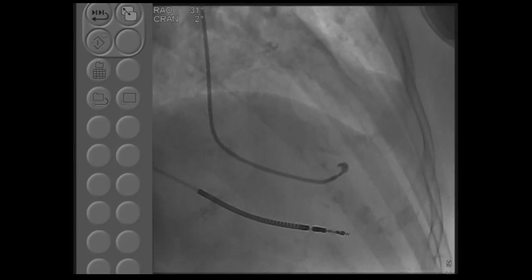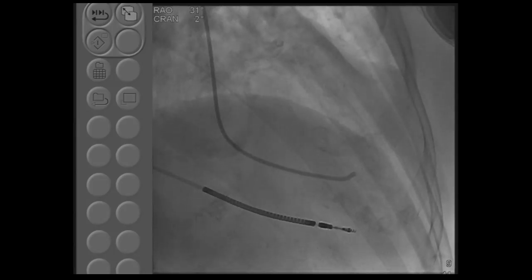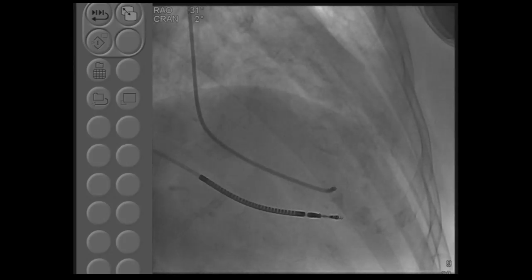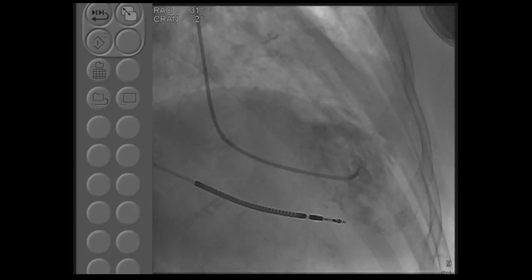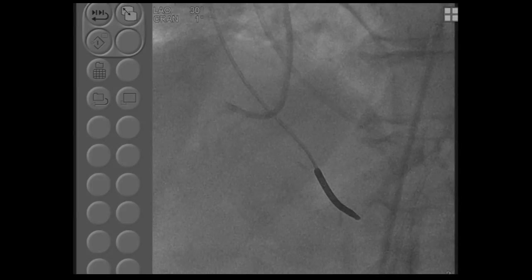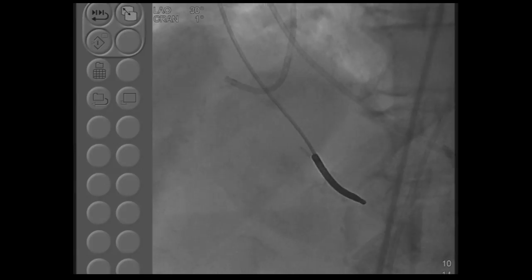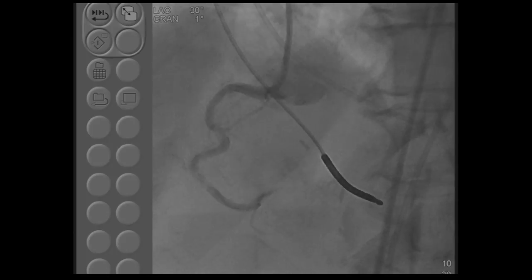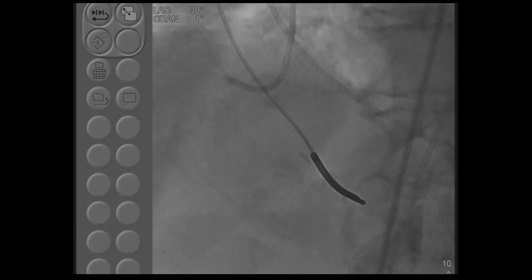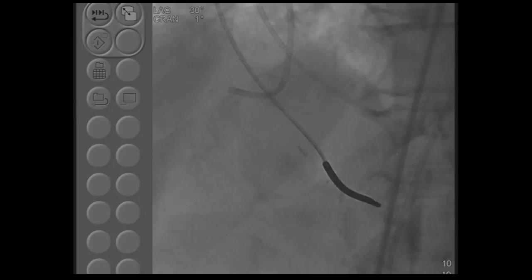And this is her EDP. She's on Lasix and other good medical therapy for her LV dysfunction. EDP today is 12, but she has LV dysfunction with the EF ranging about 25% or so, most of the dysfunction in the anteroapex and inferobasal area. This is the right coronary artery, with moderate calcium and tortuosity in the proximal part. Just after the RV branch you have significant disease, about 15 millimeters of eccentric calcific disease, just at the angle.